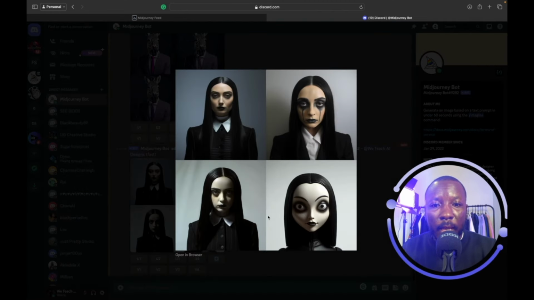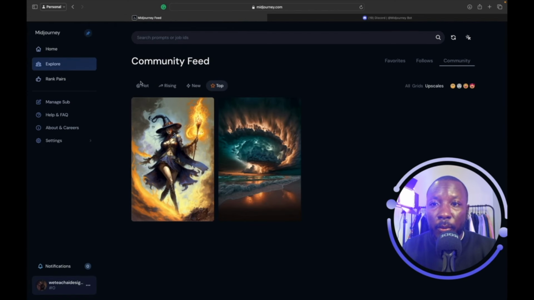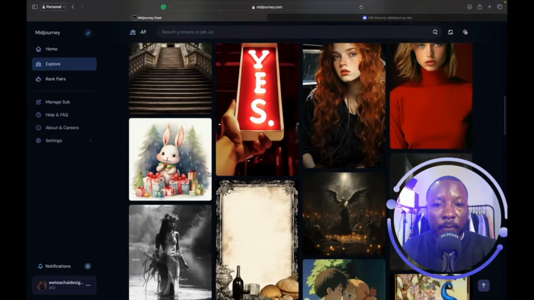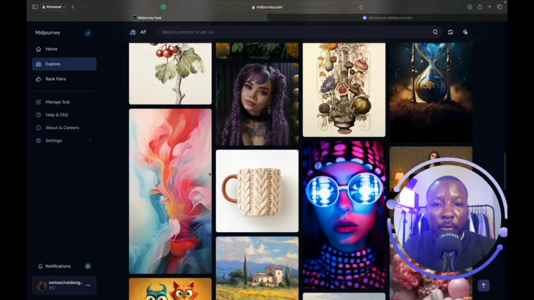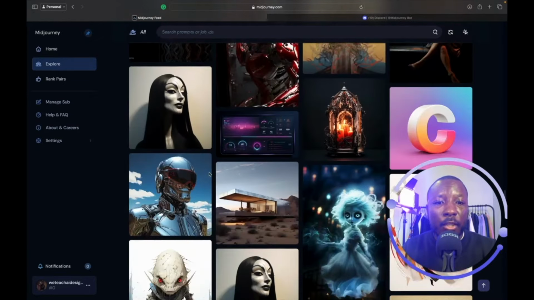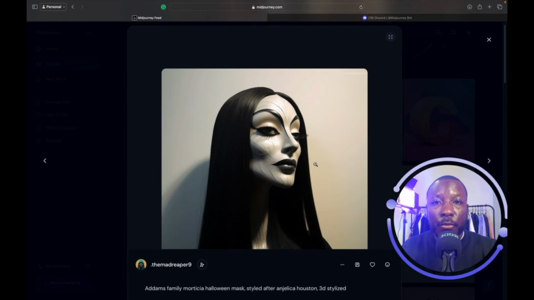As you can see, four different images of Wednesday Addams. They vary in different styles. But one thing I want to show you is, let me go back to the community feed here. Let's go back to the Morticia, just to show you why you shouldn't fear using any prompts that other people are using.